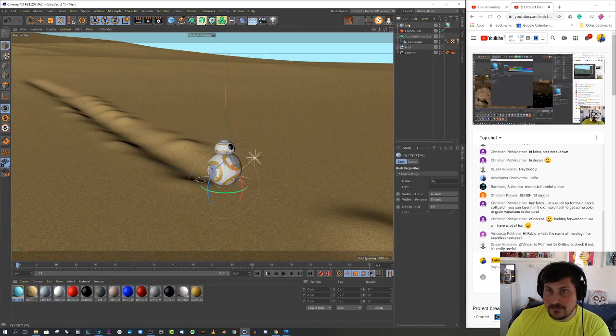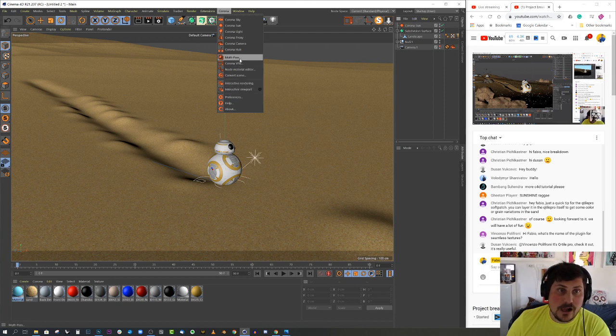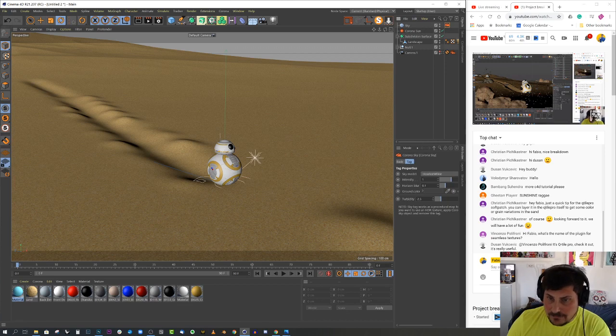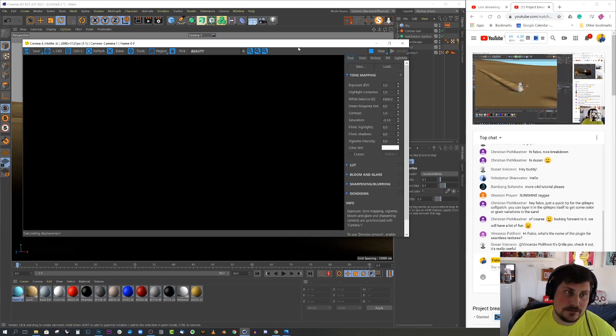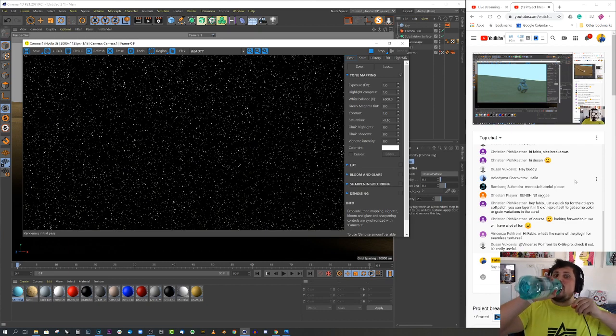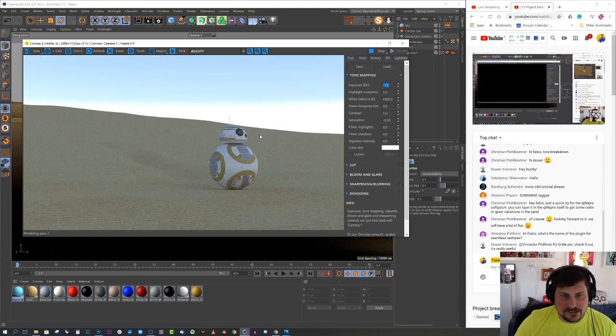Okay, I'm going to get rid of the sky for now. Actually, you know what? I'm just going to say Corona sky, and make this like 0.1. I'm going to leave this sky for now, it doesn't matter. If I now render, what happens? Now, let me change the exposure, minus one. Yeah, this looks a little bit better. Okay, that's how it's supposed to be, actually. But it's okay, we can take care of the background later some other way.